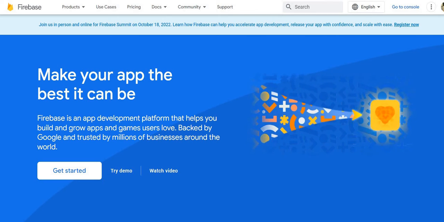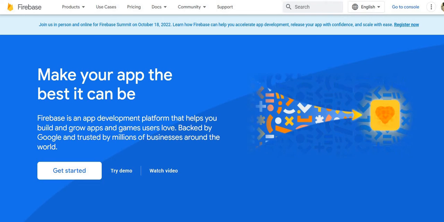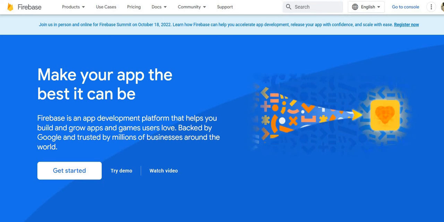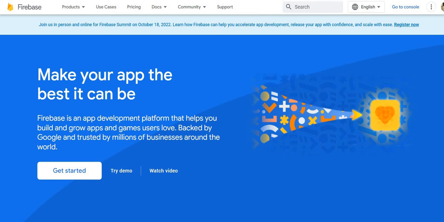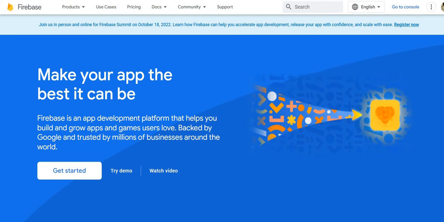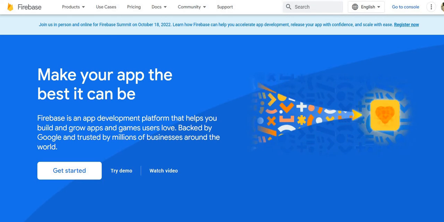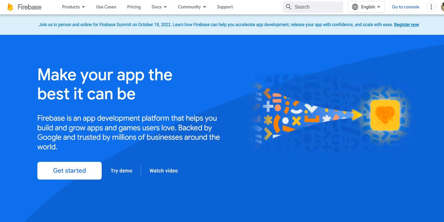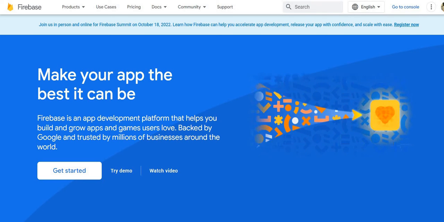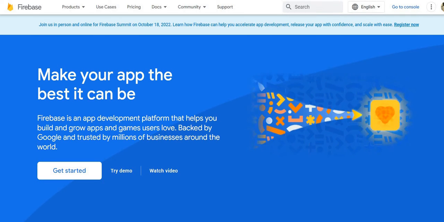Firebase also has a real-time database whereby people can store their data, and that data is available in real time and is even available when an app goes online. Firebase also provides hosting services. You're able to host your app as fast as you can, and the content of that app is cached into a content delivery network worldwide. Firebase also has a test lab where you can test your apps on virtual devices or physical devices that are located in Google's data centers. The other good thing about Firebase is that it has a notification functionality allowing you to create or send notifications without doing a lot of coding.